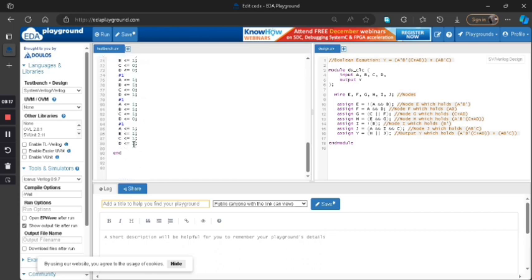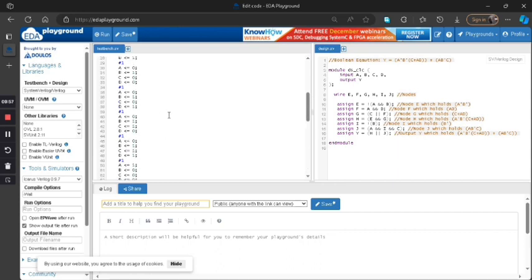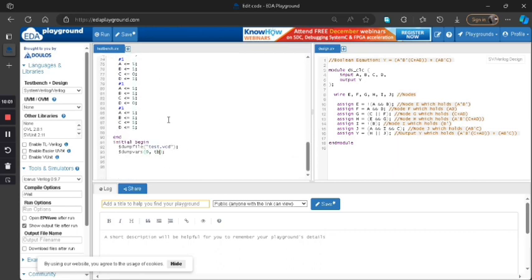Then we're going to start another initial begin, and this is where we create a block to output our program, which is dumpfile test.vcd, and then dumpvars 0, db_clc. Then we run this 16 times because we have 16 combinations, and then we end this block and end the module.